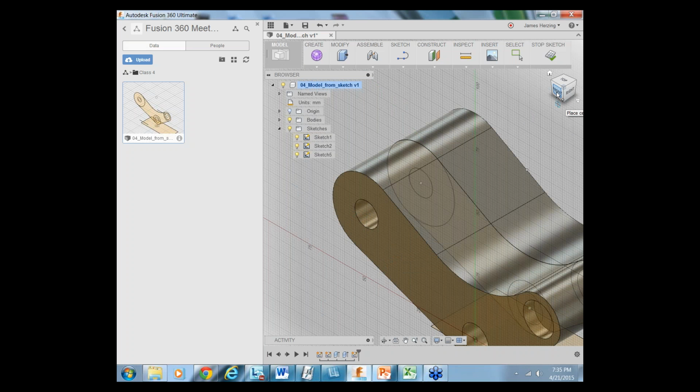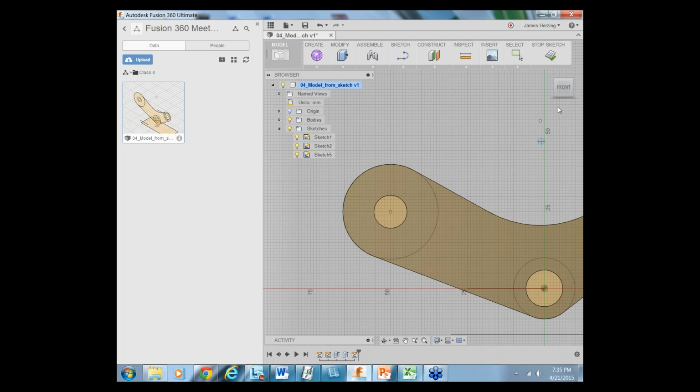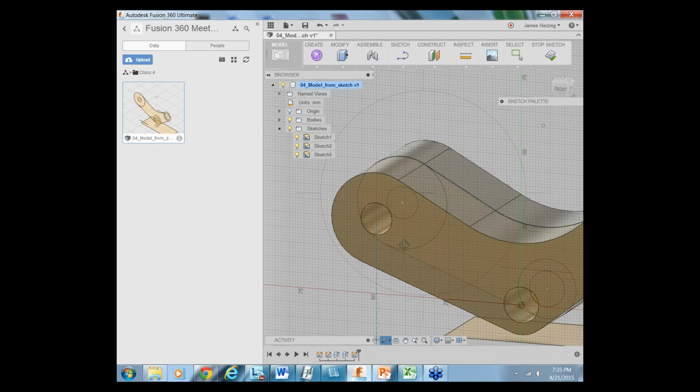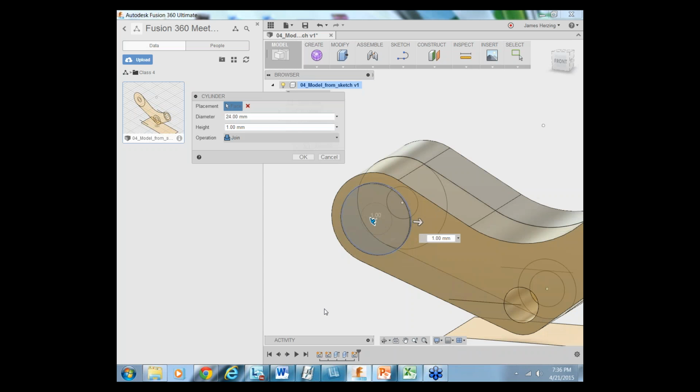So you can either be at an angled view, you can be looking at the front view, whatever's easier for you. I'm going to keep it at a little bit of an angle to show it, I think, more clearly, I hope. But since we're still defining our cylinder, we're defining the center point of it. If you go to that circle on the left, what I'm calling the left, and you're in the frontish view, you can hover over the center and you'll see a blue circle show up. You can click on that and you've just placed the center of your circle. And then you can click and drag to define whatever diameter you want. And we want that to be 24. And press Enter. You can press Enter again, and it sets it.